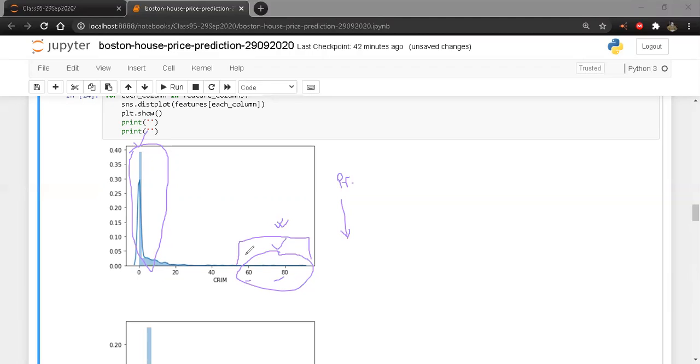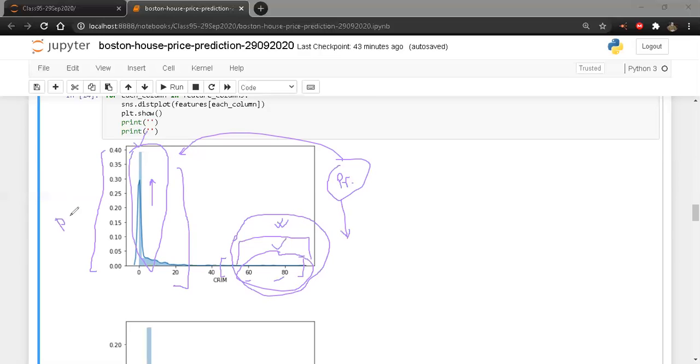So the price will go down, but then in these cases the price will go high, which means there will be a lot of data points dragging my output towards a higher value. Are you getting my point? In this range, because the crime rate is very high, although there are fewer instances compared to the others. Please do remember why the numbers are like this. This is a PDF, a probability distribution function. So that's why I see numbers in the range of 0 to 1. They will not go beyond 0 to 1.